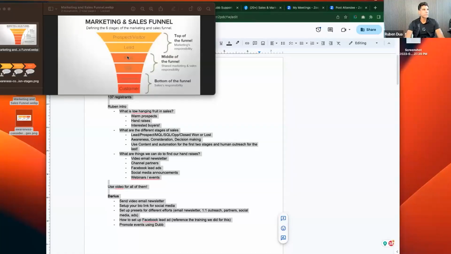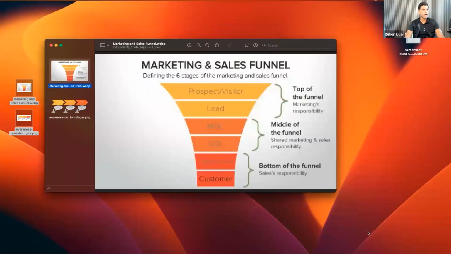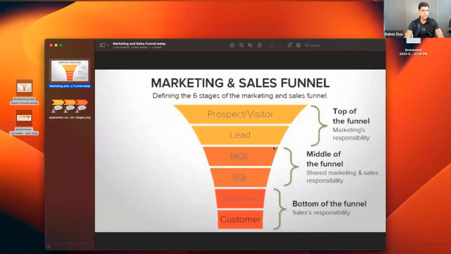So the first one that I always like to talk about is where are people in the funnel? This is one of my favorite visualizations of where we might find people in the funnel. The first thing is, these are people at the top of the funnel. Sometimes we call these tofu, and the middle is mofu, and the bottom is bofu. That's sort of an internal thing, maybe. But ultimately, it's your prospects, your visitors, people that maybe see your content. And then we go to our leads, right? We might buy leads, we might generate leads, we might get leads as referrals.